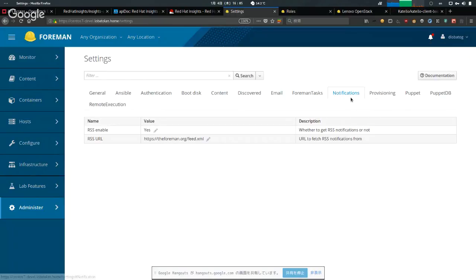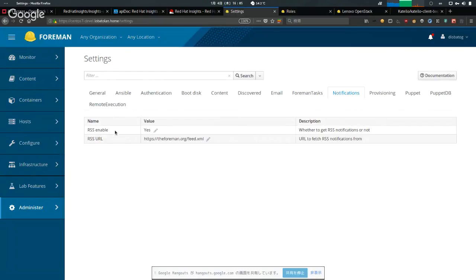By default, this is going to fetch notifications once a day. So it depends. Whenever you run Foreman for the first time, it's going to be 24 hours after that. And I was going to show you how to configure this in case you do not want these notifications because maybe your server doesn't have internet, or you want to get other stuff.